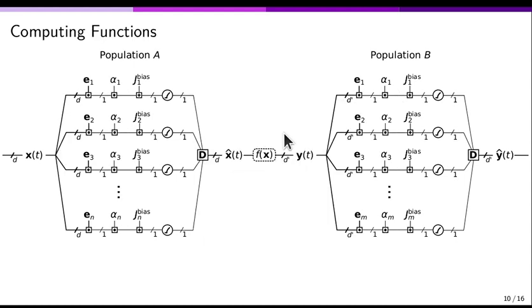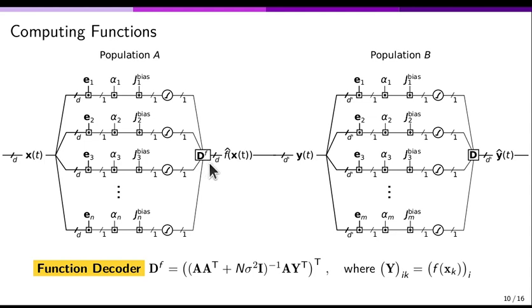All right, fine, that's linear functions. I'd like nonlinear functions as well. That feels a little bit tricky, because if this is a nonlinear thing, I can't do this trick of combining a bunch of matrices together into one weight matrix. So we have to do something slightly new. And that new thing is, hold on a second. The way that we got this D matrix, we found the optimal decoders that gave some estimate of x. We didn't have to find decoders that were an estimate of x. We could find decoders that estimate some function of x.